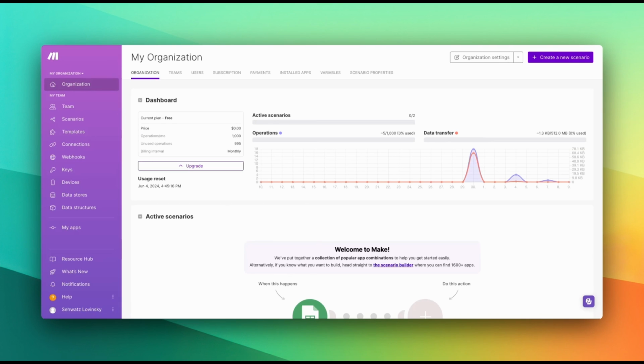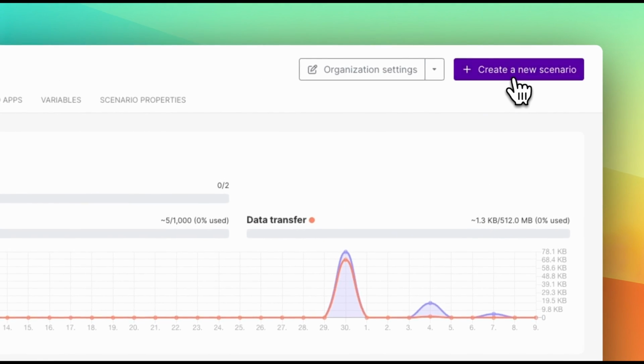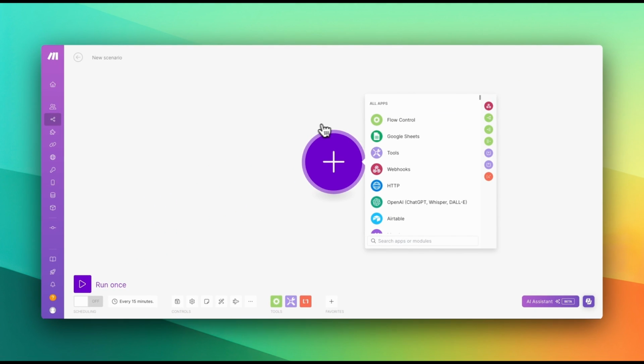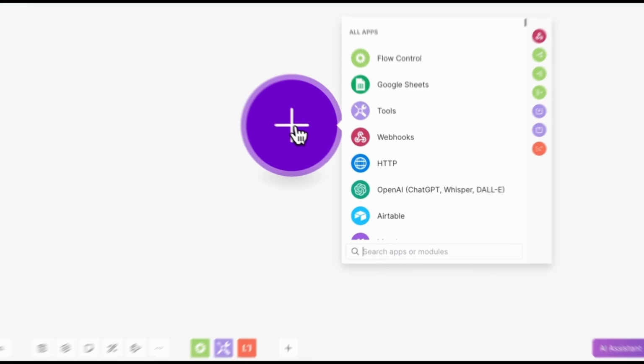Now that we have an API key for Klaviyo, I've headed over to Make to create the integration. If you're following along, you can create a Make account for free, as I did. I'm currently on Make's free plan, which allows for 1,000 operations a month. We'll be hanging around the scenario section of Make for the majority of this video. Now, scenarios is pretty much what Make operates through. A scenario is a set of different actions that can be triggered by events.